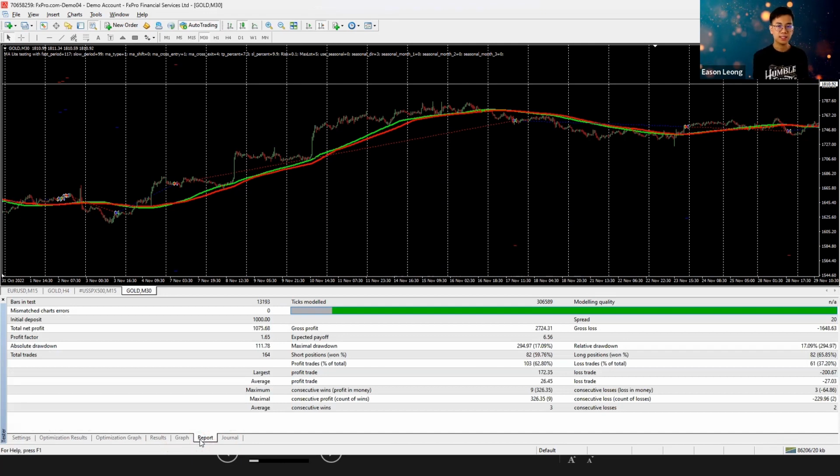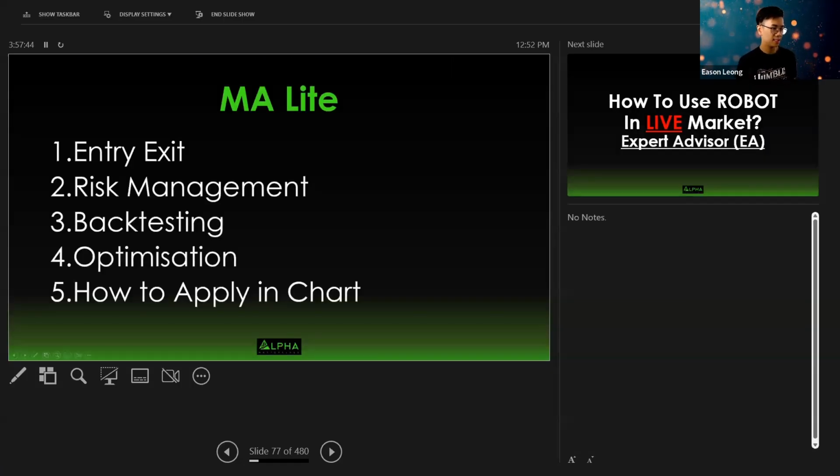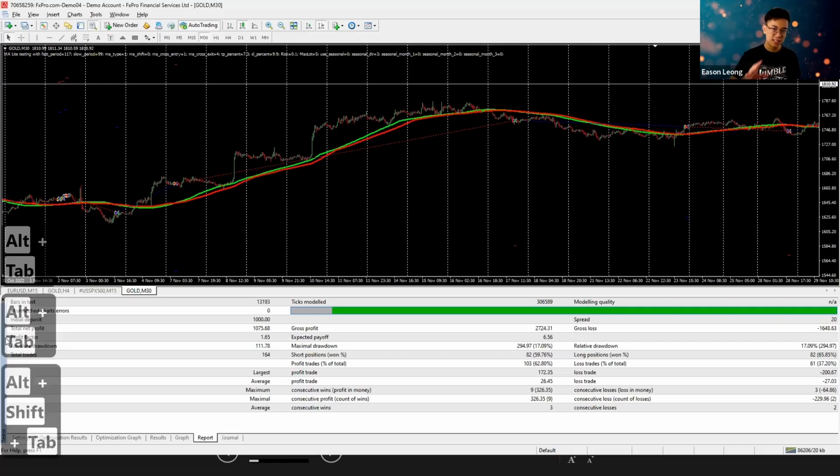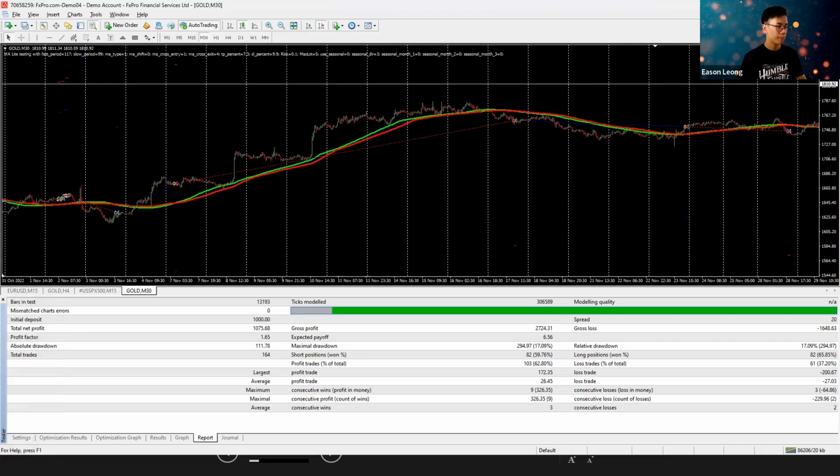1 year 100%, is it good enough? Win rate of 62.80% with a drawdown of 17%. 100% ROI in exchange for 17% of drawdown. Is it good to have this kind of strategy? You do not do any fancy thing, just moving average itself. Enough for you to be profitable. Okay, Bambang said good. Right now, if it's good, then we're going to put it into the live market.